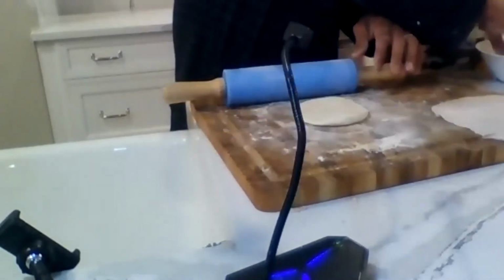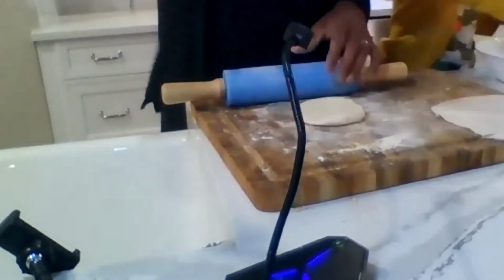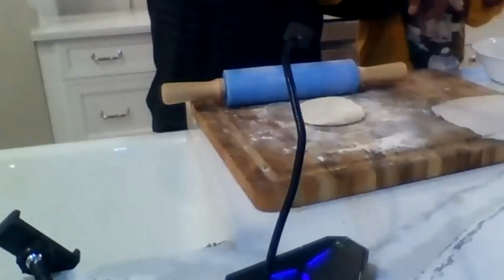Can I do it? You have one, buddy. You have your own roller over there. Oh, which one? The red one? Yeah, over there, buddy. There's your roller station.